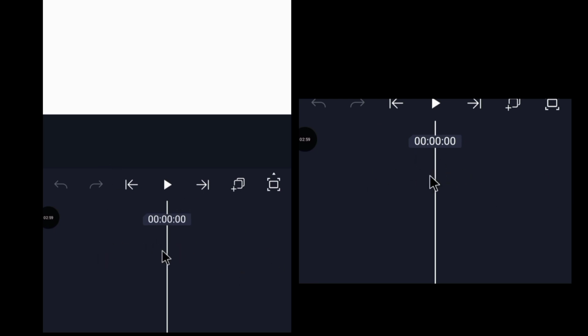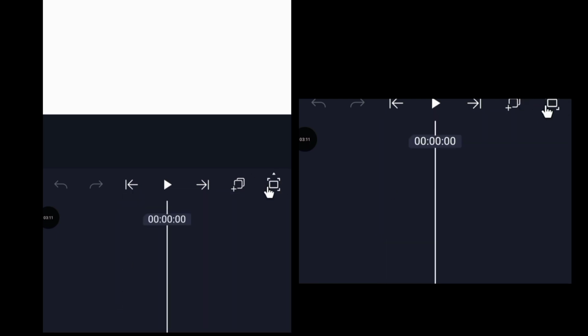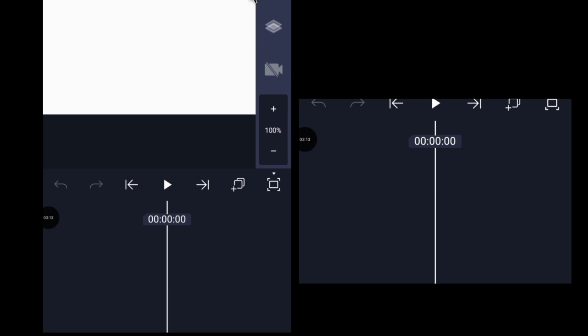After that this is your timeline. The current timeline is blank. I'll explain how you can add to it. So this is the key, and then there is a play button, and there is another key. Then here are some buttons. I'll explain it all after this.